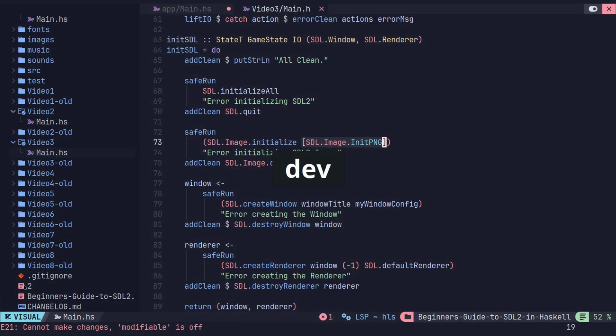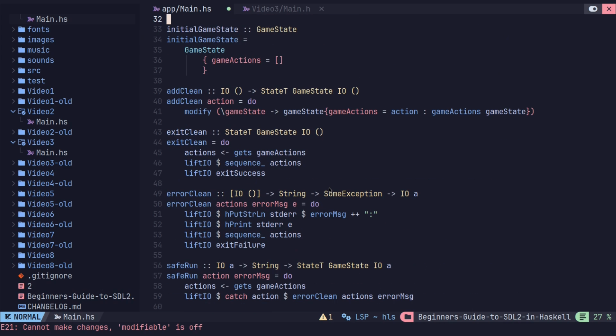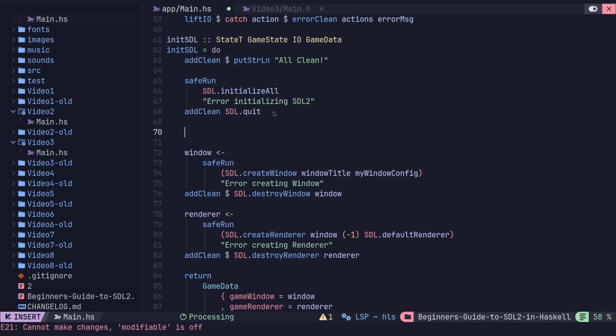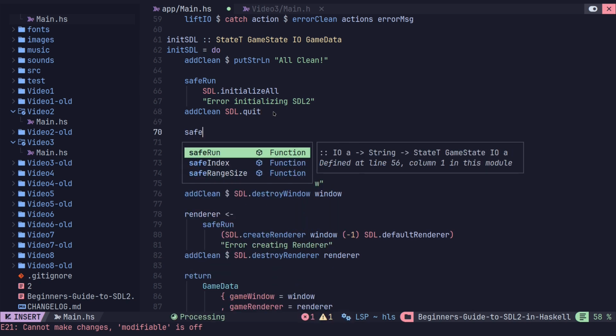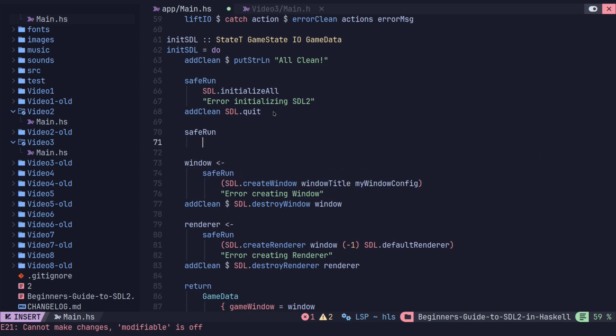Okay, so I'm just going to go into the code. This is pretty simple since we've set up all the boilerplate already. This is going to look very much like the one above it. So it's going to be safe run. And then I'm going to put this inside some brackets because it's not just a single, because this is going to be an action that safe run is running, and this action is already a function applied to something else.